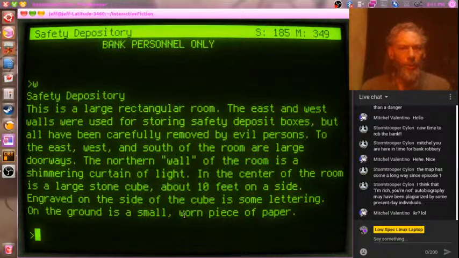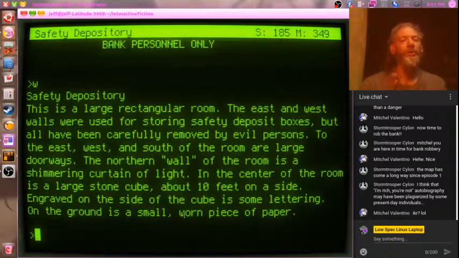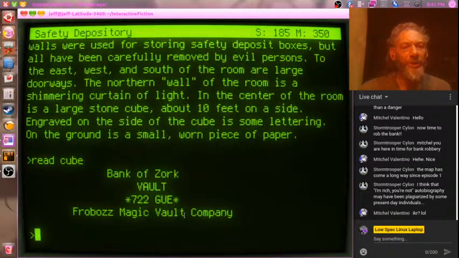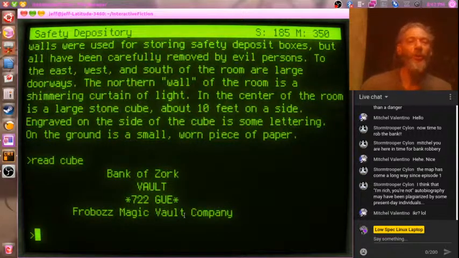The northern wall of the room is a shimmering curtain of light. In the center of the room is a large stone cube about 10 feet on a side. Engraved on the side of the cube is some lettering. On the ground is a small worn piece of paper. Okay, let's read the cube. Bank of Zork, Vault 722 GU. That's Great Underground Empire, what the GUE stands for. Froboz Magic Vault Company.